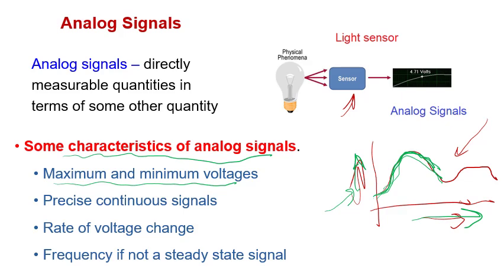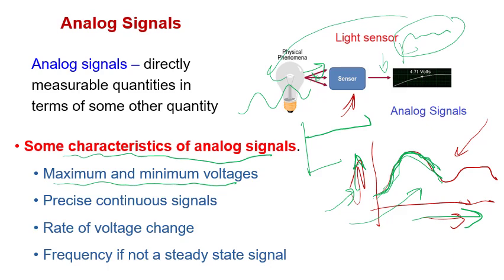Frequency: it is not a steady state signal. I mean, there is a frequency for this signal. We cannot say there is a fixed frequency because it depends on how the signal looks. If the signal is steady state, the output will be steady state. If the light is the same quantity and not changing, the output is going to look like a straight line. If we are changing the light coming from the input, you are going to find the signal measured is changing as a function of time. So the frequency of the output is proportional to the frequency of the input signal.